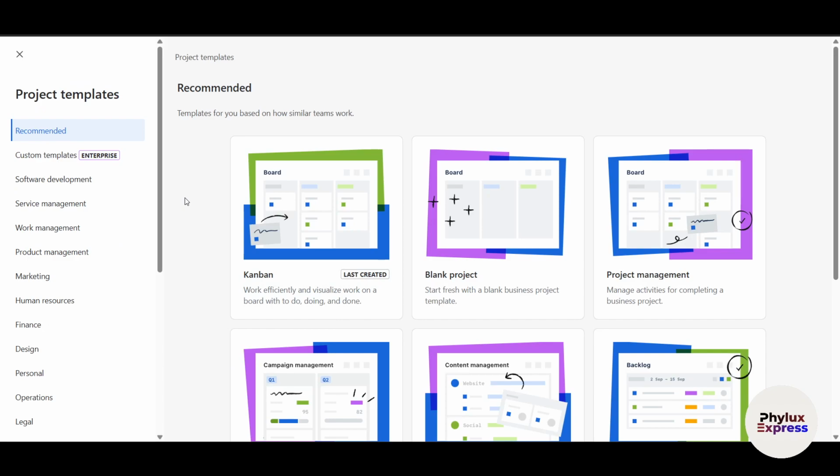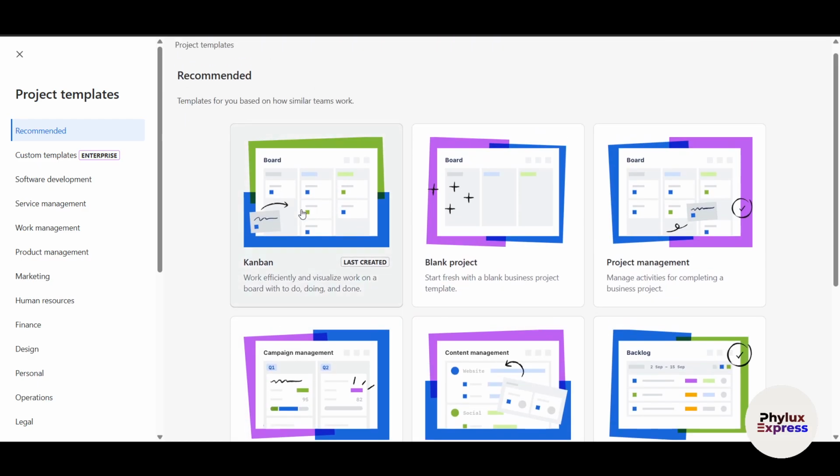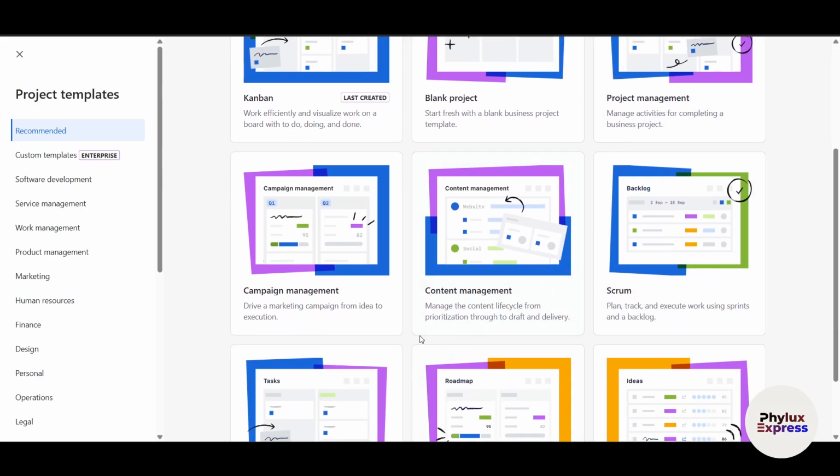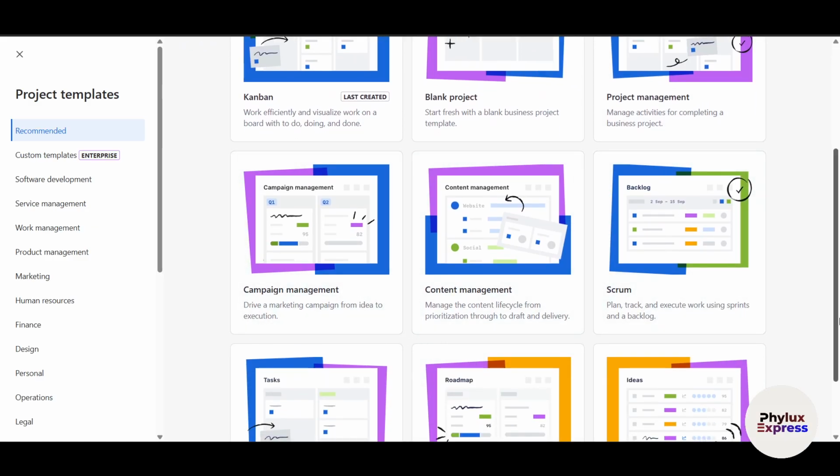And obviously, as I explained, inside a plan you can count in your projects. So in the projects, it will ask you, this is very basic, and for those who are very beginners and don't know how to use Jira, this is where I should start the video. But anyway, here this is a Kanban, this is a blank project, and you can also call this a preset. So some people need Scrum, and obviously you can see here: plan, track, and execute work using sprints and backlogs. So there are a lot of things which you will find here.